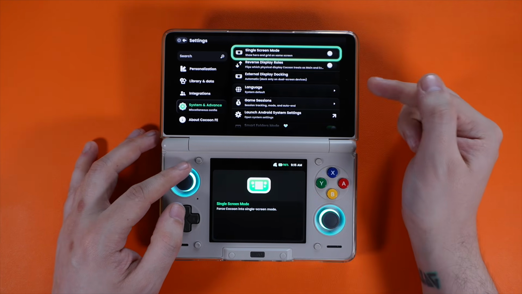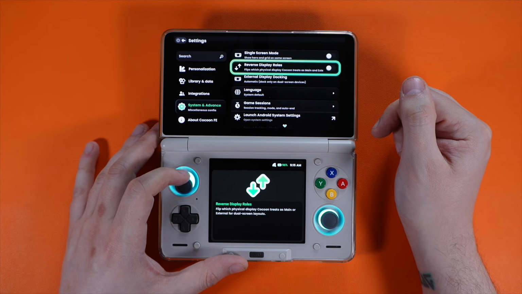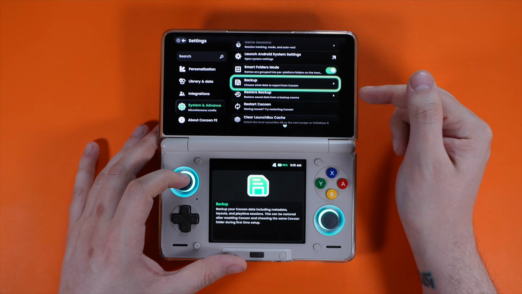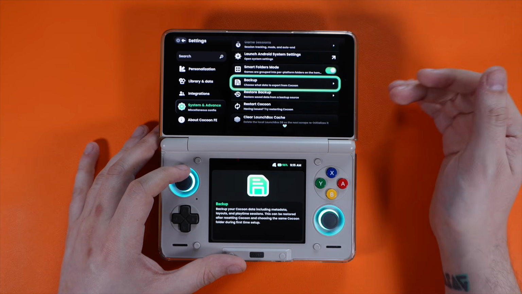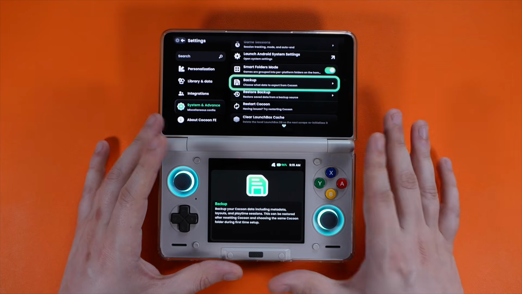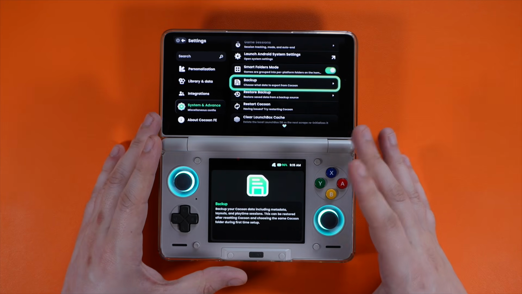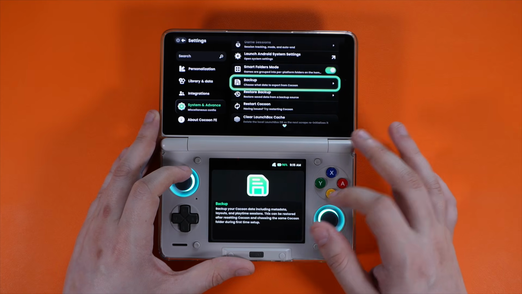We also have a single screen mode, so I'll be exploring this at the end of the video on the Odin 3. So you can also set some options this way. And like I said earlier, similar to the theme, you can back up your entire setup, and then you can always re-import it, which I advise you do if you get a setup that you really, really like, just in case anything goes wrong and you need to restore, or if you get a new device or you want to migrate to another device, you've always got your Cocoon set up nice.